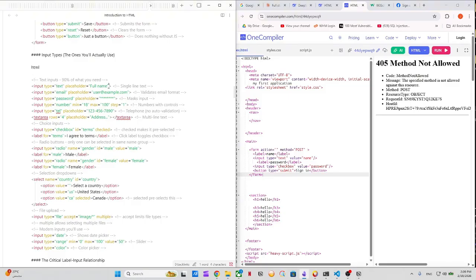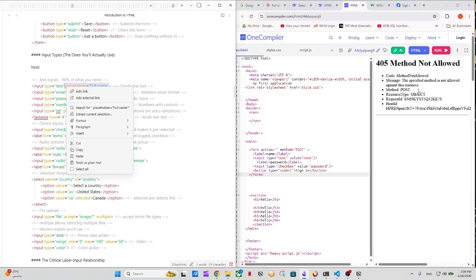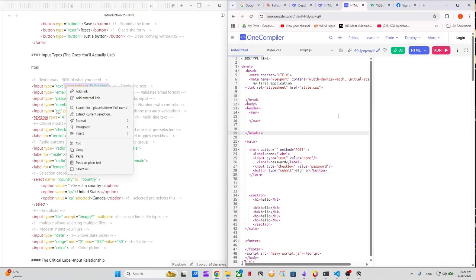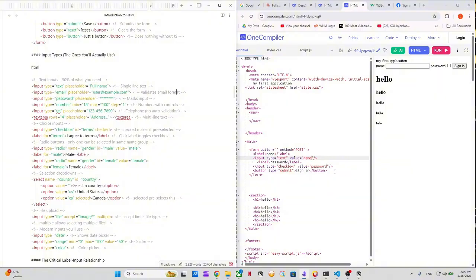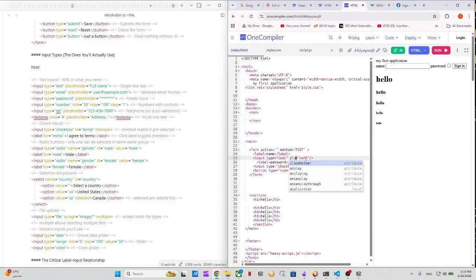Okay, placeholder is just to put here. I put the value here. Actually we don't need to put the value here. I meant to say placeholder. Instead of value we can use placeholder and just make it name here. So see what happens. Yeah, you see this grayed out. There is in gray, you can see that it's saying name.